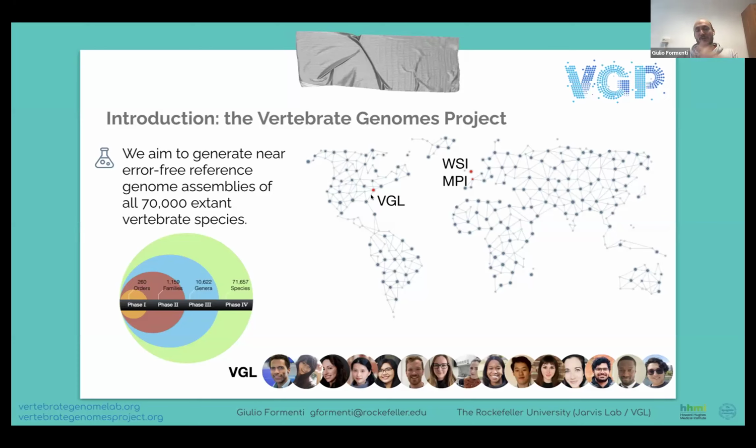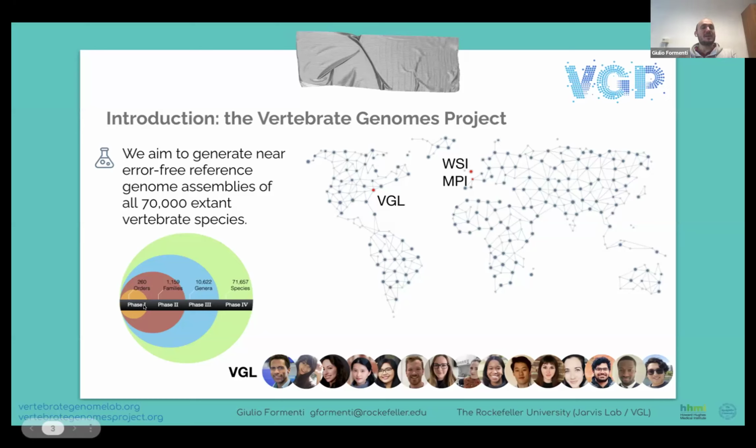The Vertebrate Genome Lab is one of the main hubs generating the data. The Sanger Institute, where Damon is, is another one. And then there used to be the MPI, which is no longer actively generating data, but has been involved for a very long time.